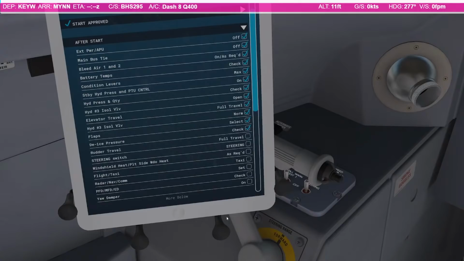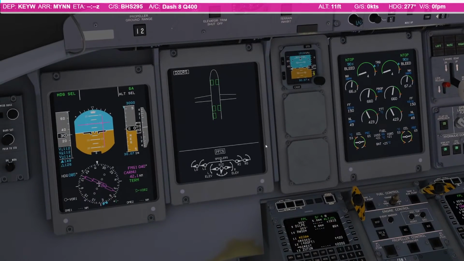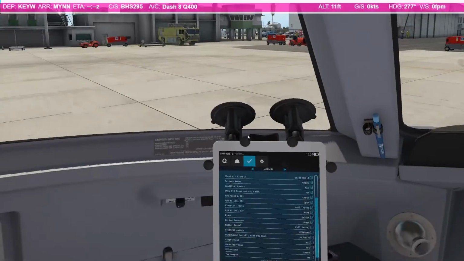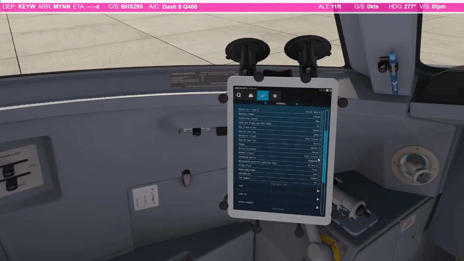De-ice pressure check. Well, we've already done that. Rudder travel. So I wish I could remember this. Anyway, we can do full left, full right, and then we would press the rudder shut off, full left, full right. So you see dashes at the start of the day going through all these different checks. Same with the spoilers as well, I'm pretty sure. What was that? Caution, nothing. Good. And full travel. Steering switch comes on.